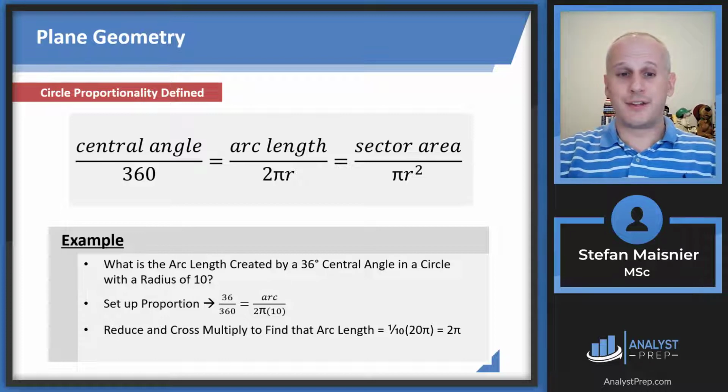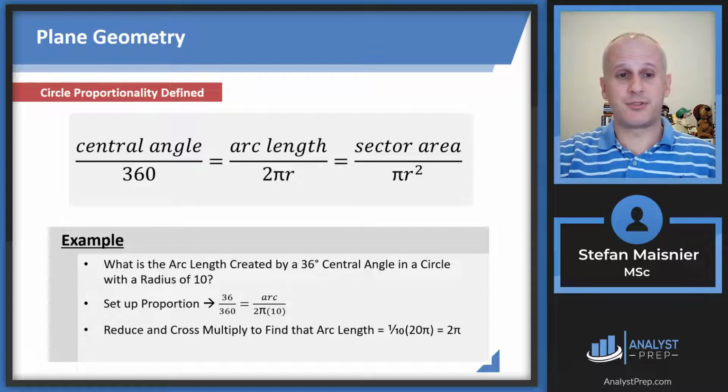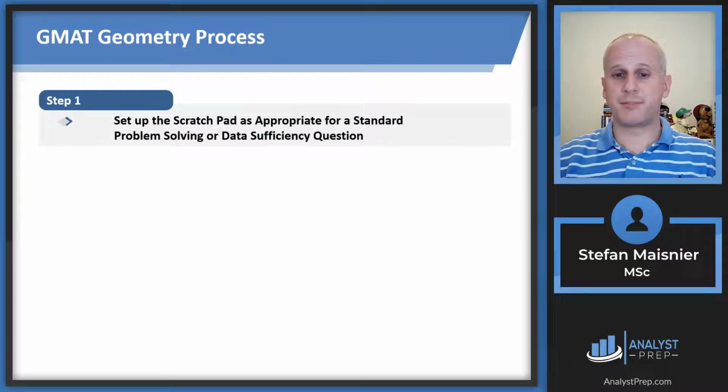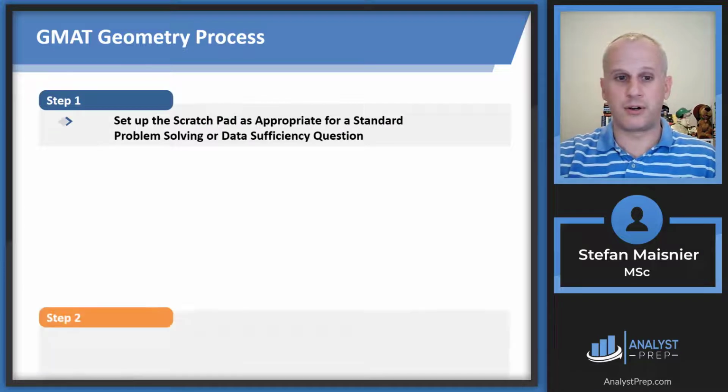So now that we've talked about the basic shapes that you'll encounter in plane geometry, let's talk about our geometry quantitative problem process holistically. So step one is going to be to just set up your scratchpad as appropriate for either a standard problem solving or data sufficiency question. Really, everything that we're going to talk about here in these steps are just additions to what you've already learned.